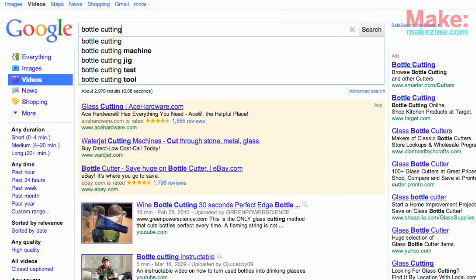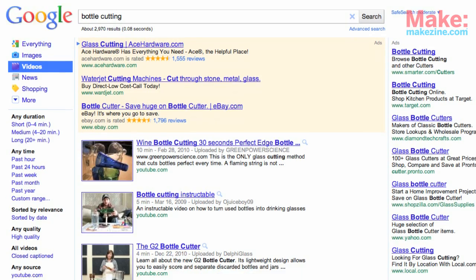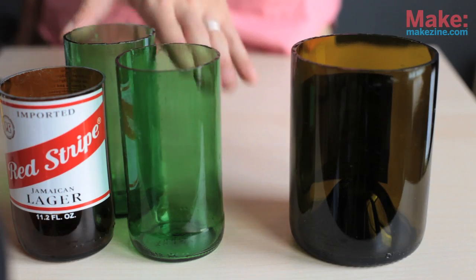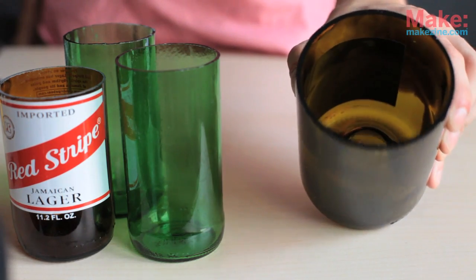In fact, there are lots of different ways to do this. If you've had a good experience with a particular method, let us know in the comments. That's my brief primer on bottle cutting. Here are a few of the glasses I made, and here's a low vase I made for my mother. You'll find that bottle cutting is pretty easy, but it just takes a little bit of practice to get the hang of it. If you have an idea for a how-to, send me an email at mattr at makezine.com or on Twitter at mattrichardson. Until next time, so long.